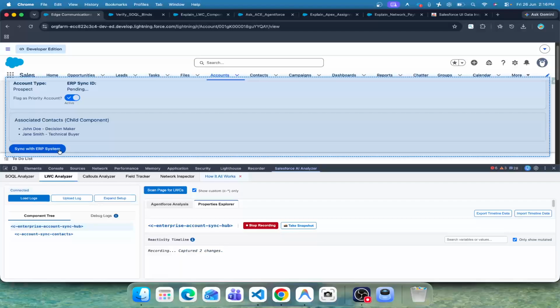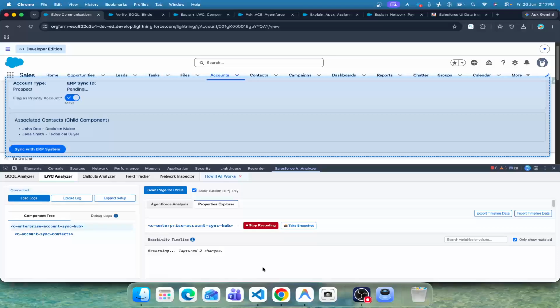Now I'll click on this button and it will track whatever changes have been made in the LWC component. For example, type might have changed, ERP sync ID might have changed. It is possible that multiple changes are being made. For example, initially we are changing the type ourselves, then we are getting the response from the Apex controller, and after that we are changing the type again.